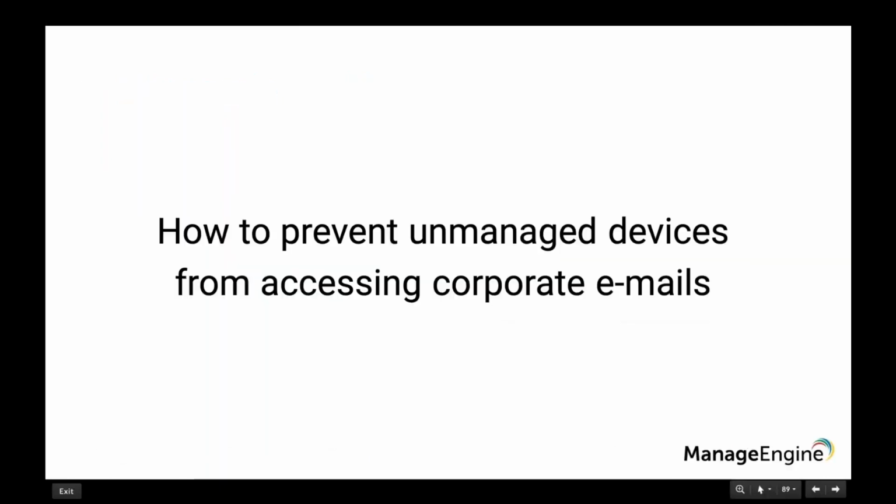Now, for preventing unmanaged devices from accessing your corporate emails. In the previous slide, we saw how you can configure the email solutions for your system. But how can you protect your corporate emails, mainly the attachments, from being downloaded on unmanaged devices? Because on unmanaged devices, they would not be dropped into a secure container. It can be a free-for-all access over there.